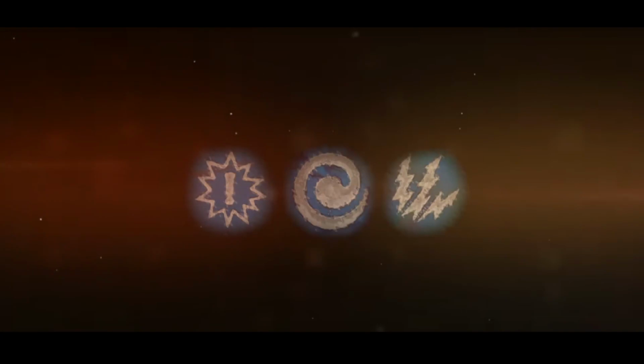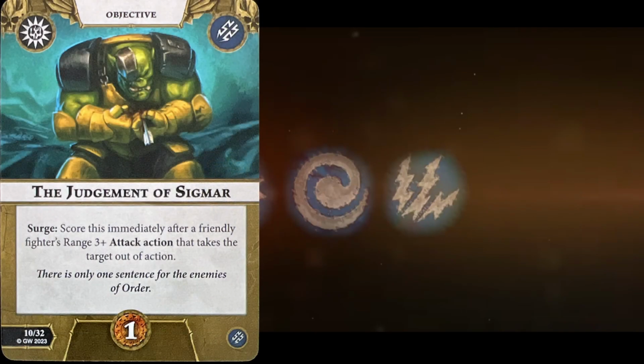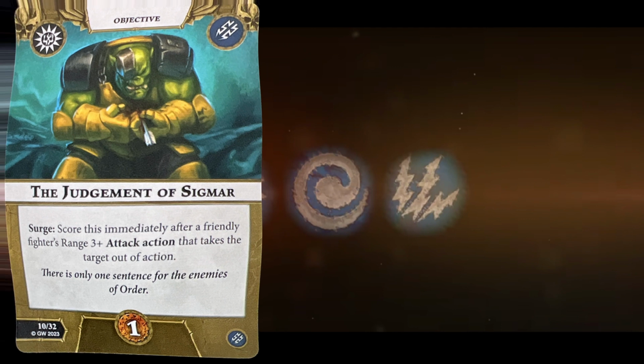The Judgment of Sigmar is scored immediately after a friendly fighter's range 3 plus attack action takes the target out of action. It's bound to happen as well, right? It's not the most damage dealing attacks, obviously, but we have Grievous on the leader's attack, and we could certainly soften them up with other attacks before finishing off with the range 3, and we have some reactionary attacks as well to help us achieve this. So this should be fairly doable.